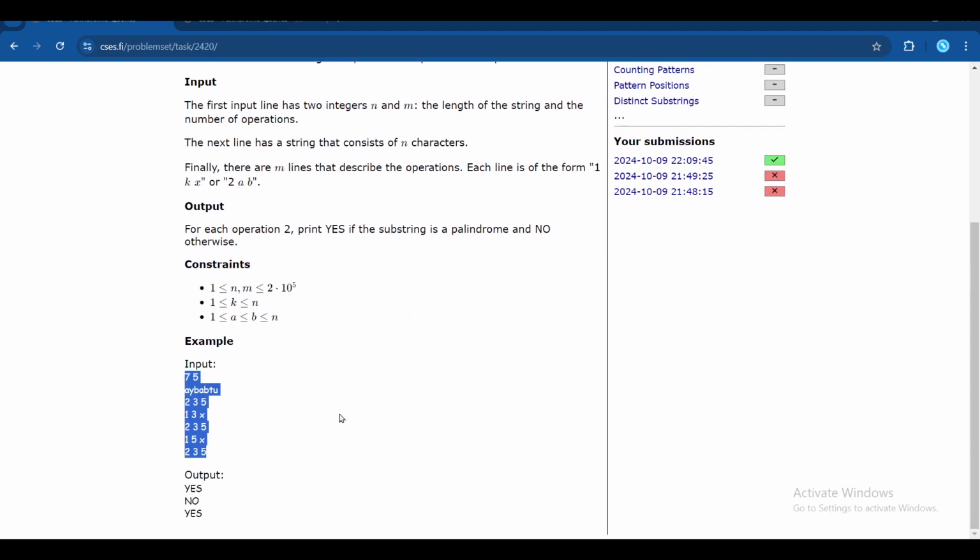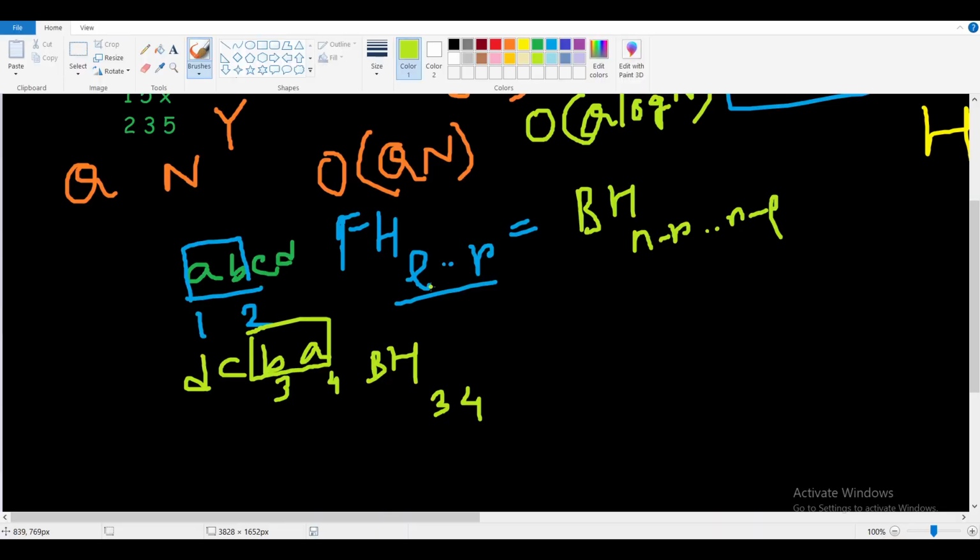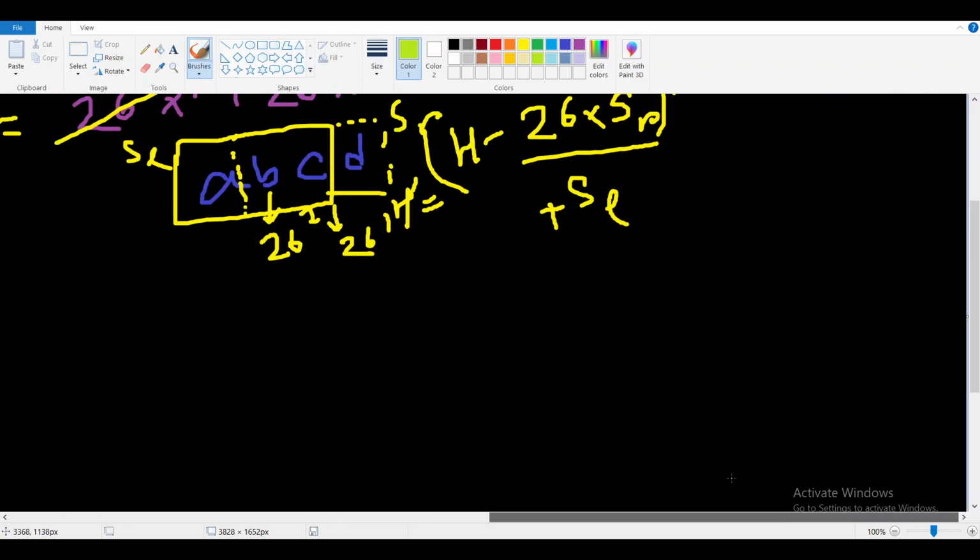Now here comes one interesting part: we are not going to find the hash of every possible substring in the forward direction and backward direction. That is one problem we have. The second problem is that there are some update operations. For that, we have to add another data structure, which is definitely a segment tree. So let me clear all the things up, and let me gather an example to explain the segment tree.